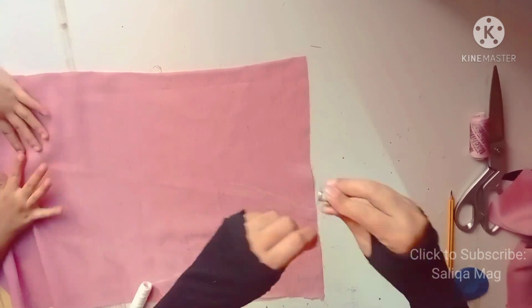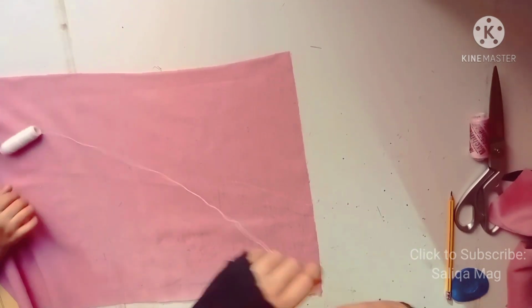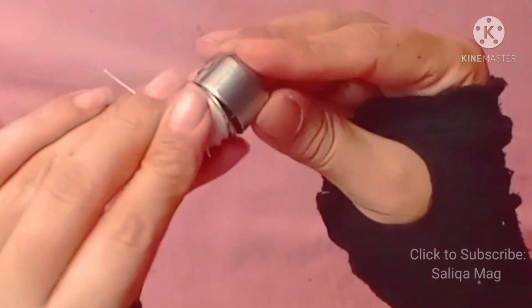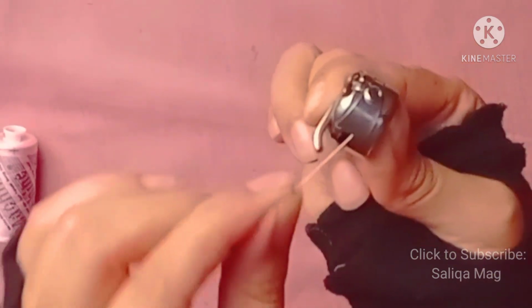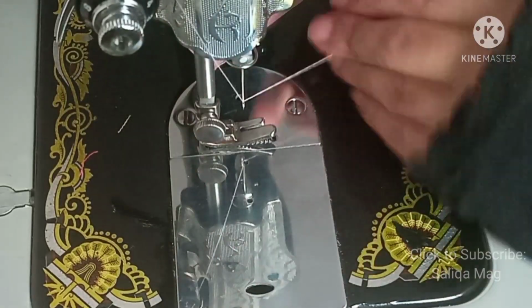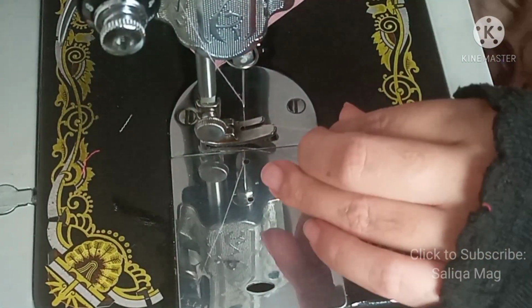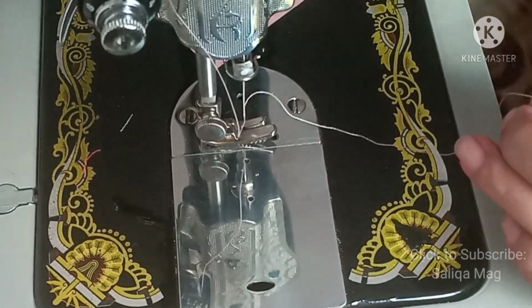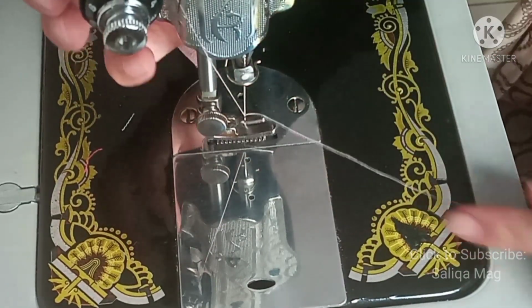So now I'm filling my bobbin by hand. You can't do it by machine because we need a little bit of stretch with the elastic. You need to fill your bobbin with a little stretch, but don't stretch too much. And see, we will put it in as we normally do with our thread. The stretch on the elastic should be such that after filling your bobbin, it looks like a regular thread. This is a common rule.